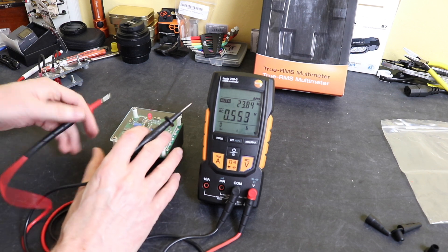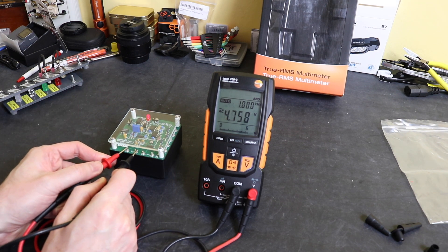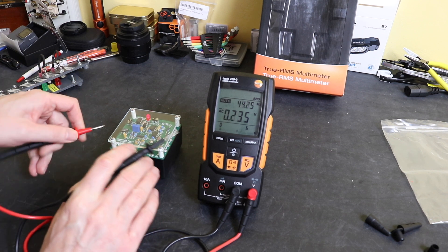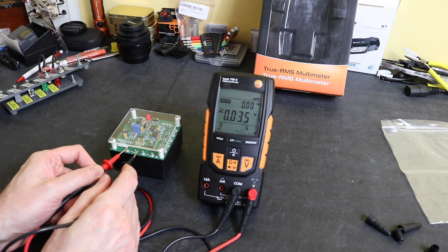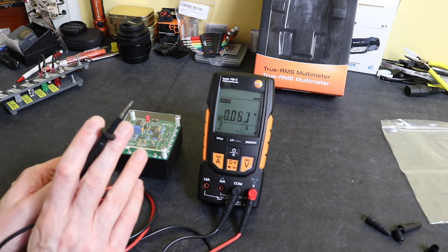Switching to 1kHz, we can see 1.00kHz at the top, though the voltage measurement has dropped slightly to 4.764V. Flipping over to DC — this auto-changes — we're reading 5.0V, spot on, for our 500mV DC reference. The tolerance for DC should have been between 4.957 and 5.043V, so there are no accuracy problems on that aspect.